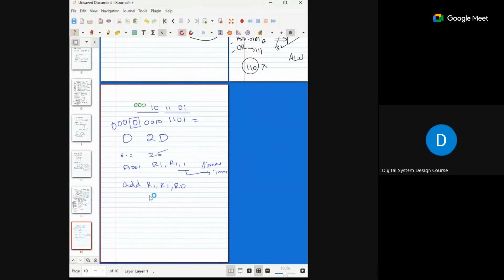As usual, you know the source and destination order, which one is source and which is destination, goes from right to left only. You have to think accordingly. Please think and tell me. Is it 26? We are adding 25 with 1 and putting it in R1. R1 is 26 and then we add R0, that is 0, with R1 and put it in R1. So the result is 26. Here itself I got 26, and 26 plus 0 is still 26 only.